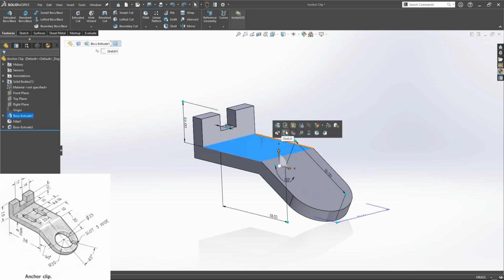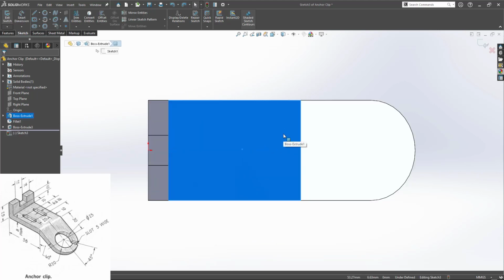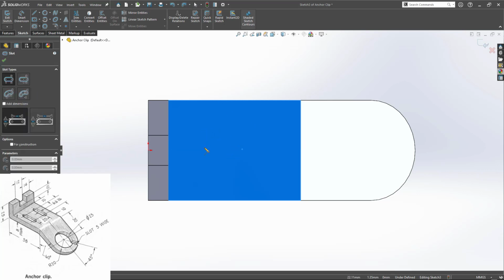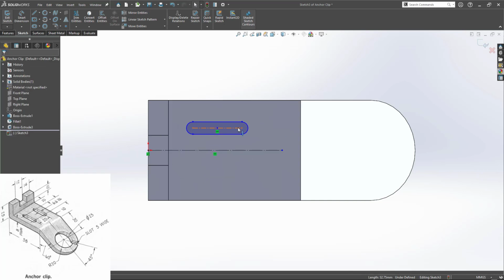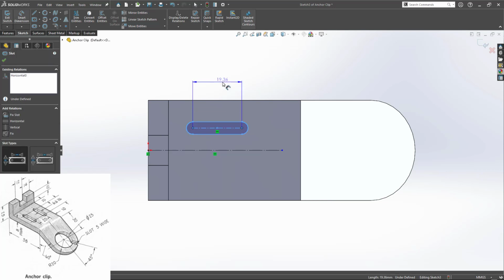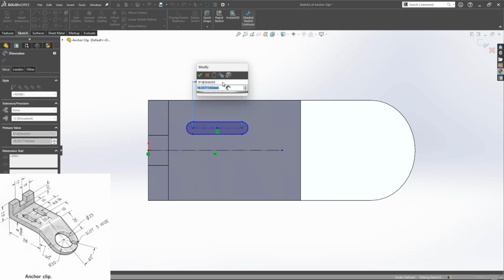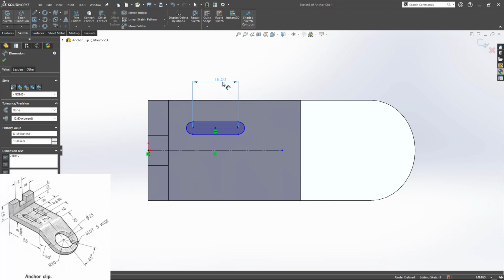So now these two slots, quite difficult. Let's see. Slots, better. Yeah, we'll draw one side. This is the one. Reference is this. Yeah, construction. This is 18. Yeah, this is 6.6.